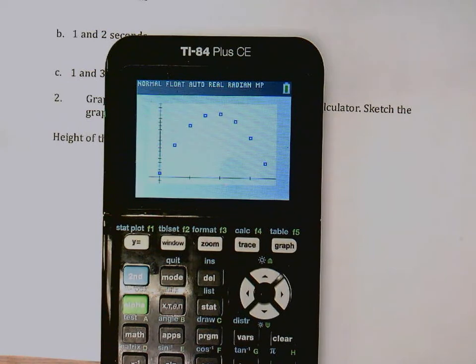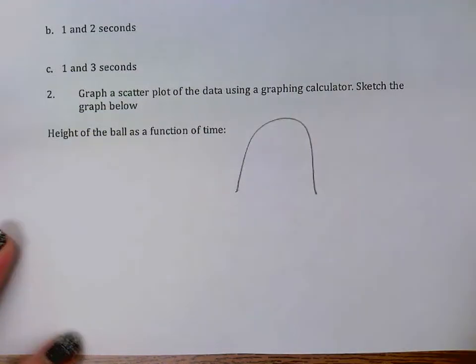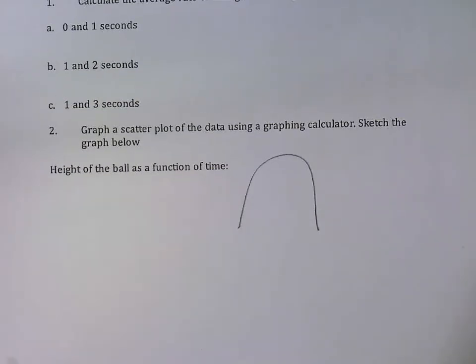So it does look like a quadratic, right? So you have to know kind of what type of model we are looking for? Square root, absolute value, linear, cubic. So that's why it's important to know just in general what type of parent function you're looking at so that you can actually, it just says graph a scatter plot, right? So there's my scatter plot. But they want you to actually calculate a regression.